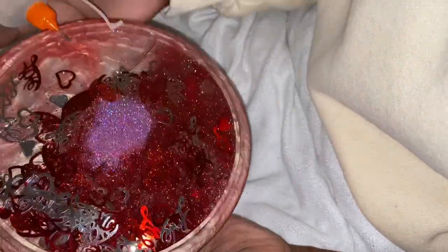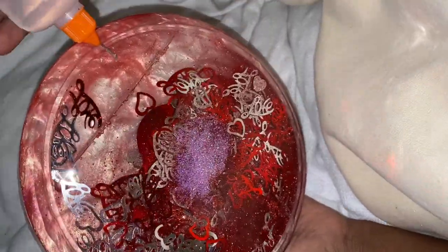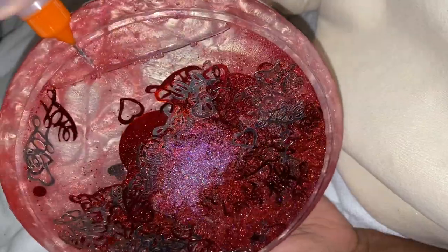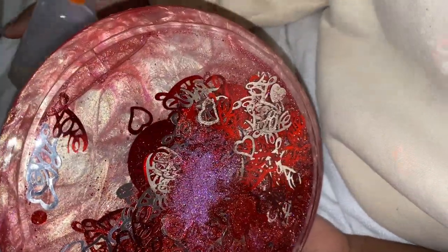I'm trying to shake it around because obviously you can see in the center I put way too much confetti, way too much glitter, so nothing was moving around properly. So I was very worried about that. Eventually, it was moving. Some stuff got stuck onto the edge because I put a little bit too much UV resin around the rim, but that's fine.